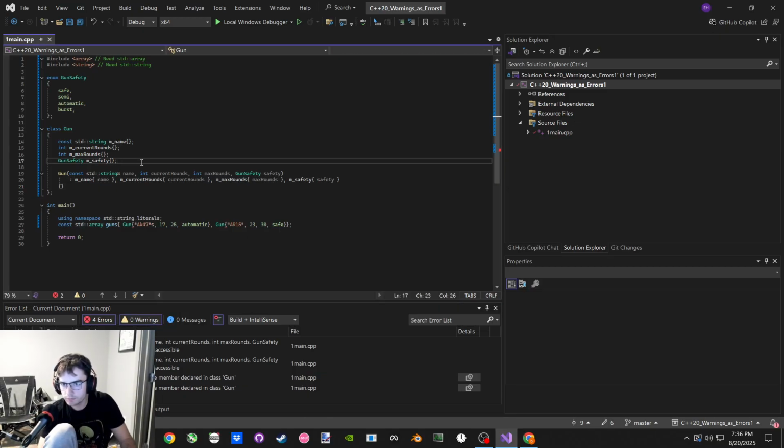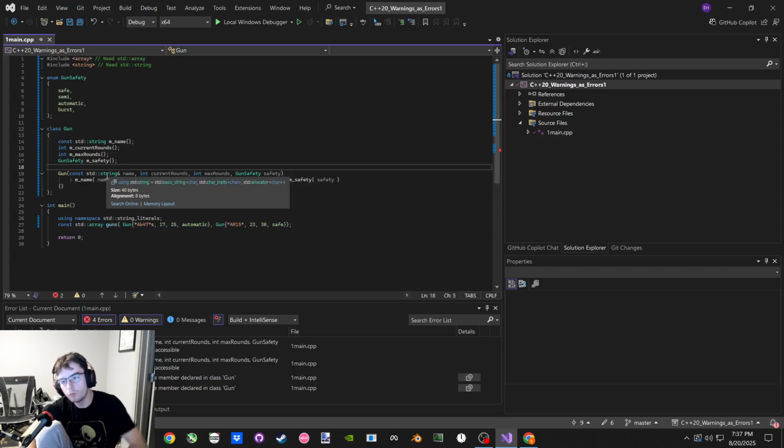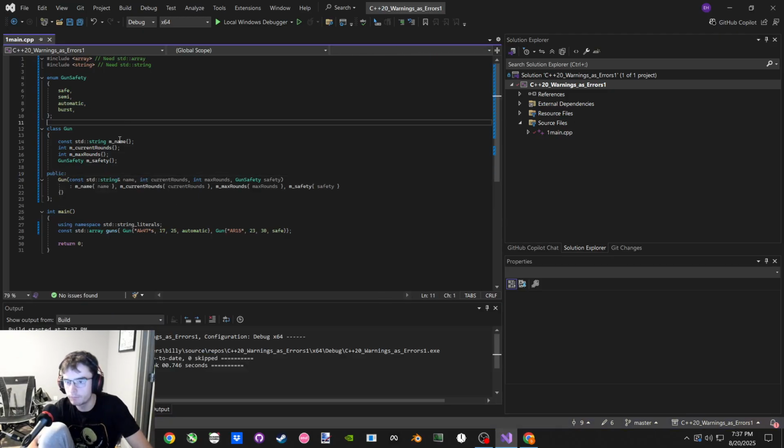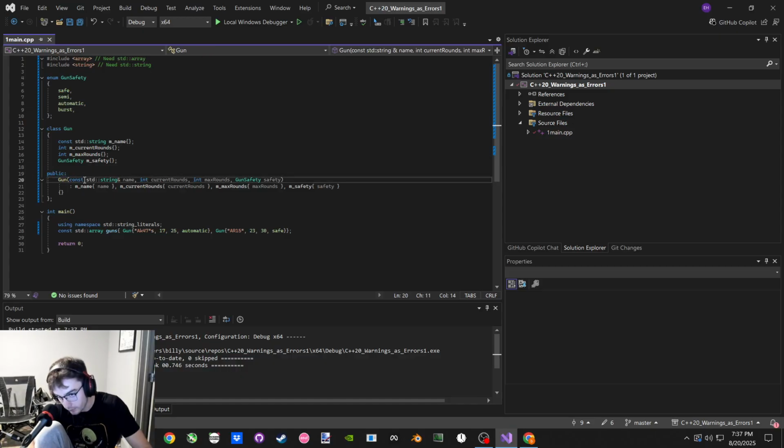Hold. Oh, well, the problem here is that it's saying there's a function here, gun is not accessible. What does that mean? It means it's not public. We can't call it. It says there's something that we could use. There's a constructor. That's why it doesn't say no constructor found. We just can't use it. We're not allowed. So, boom.